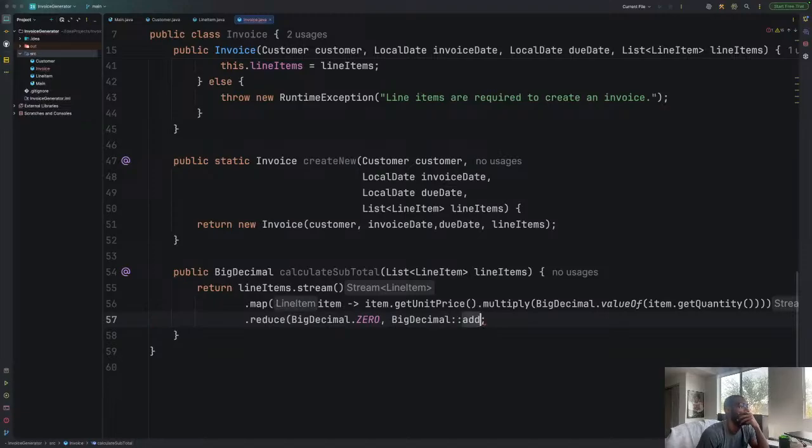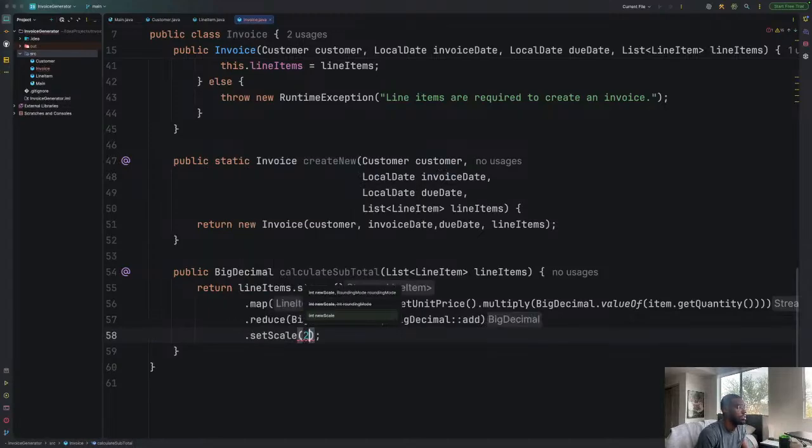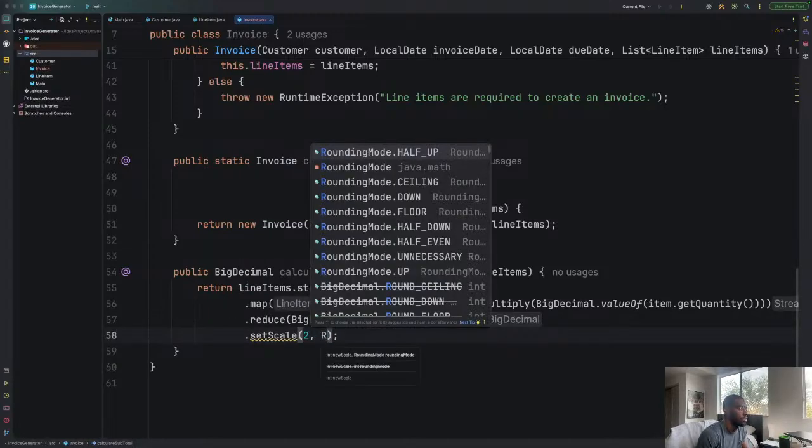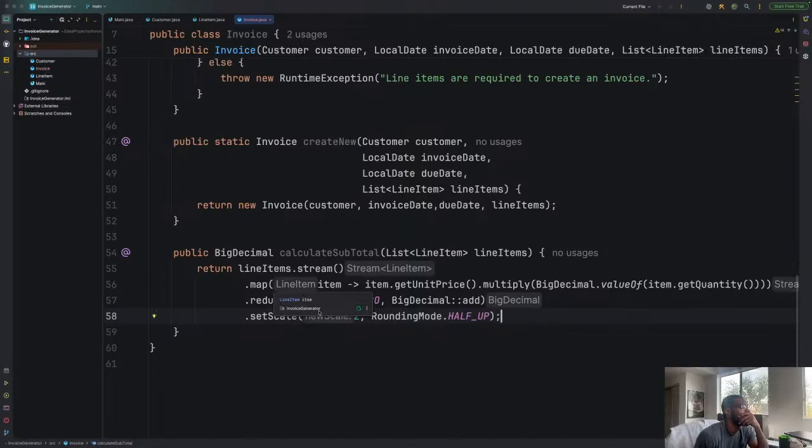And then can I put dot set scale to, okay. That's to calculate the subtotal.